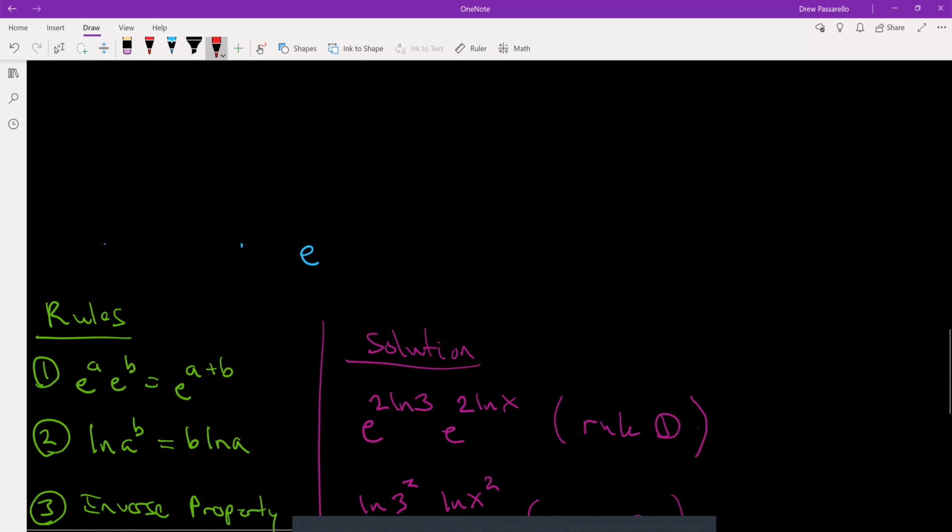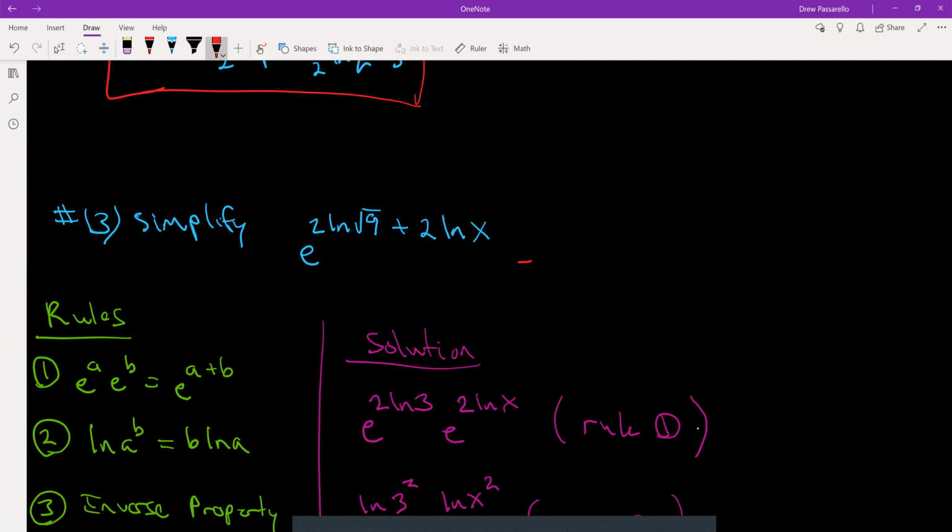All right, so this is equal to 9x squared when I simplified it. And this concludes the algebra and trig review. Now, this ended up being longer than I was anticipating, but I figured I'd go through a bunch of examples as a review. And the next video is going to be actually starting out with chapter 1.